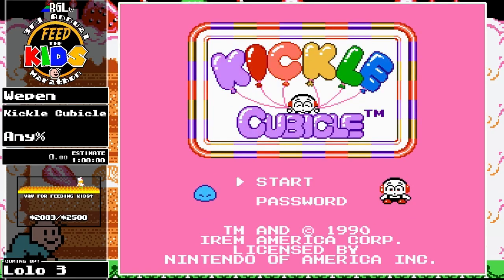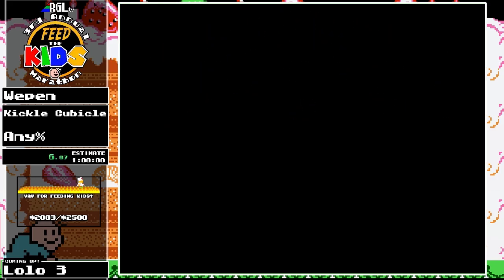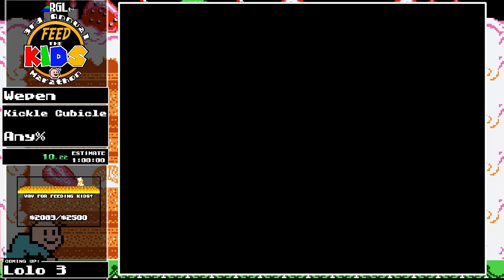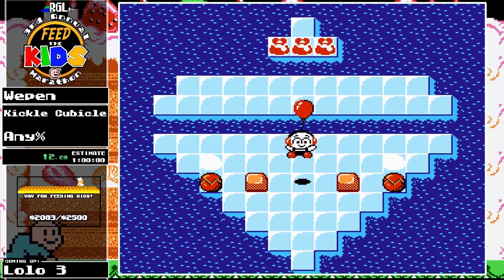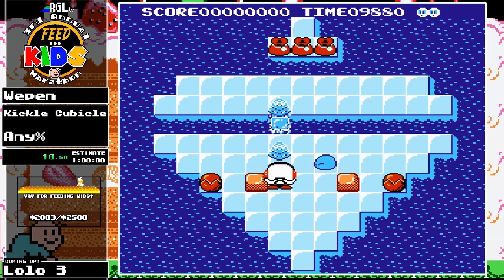And 3, 2, 1, let's go Kickle. So we're gonna start off in the magical land of Garden Land, which is shaped like a gigantic turnip. And this is Kickle Cubicle. So those who have never seen this before, this is a puzzle game. It is a pretty straightforward puzzle game.